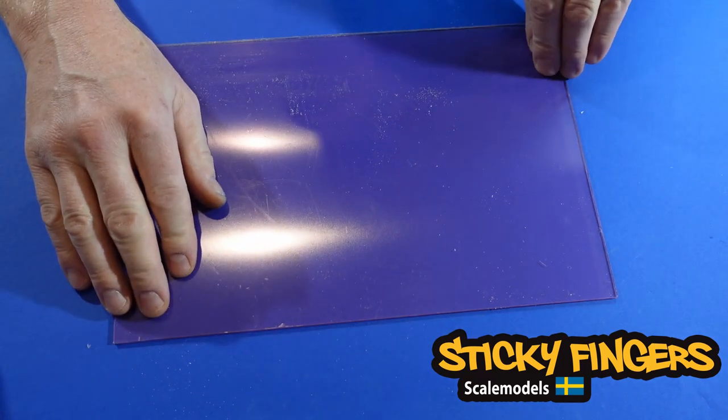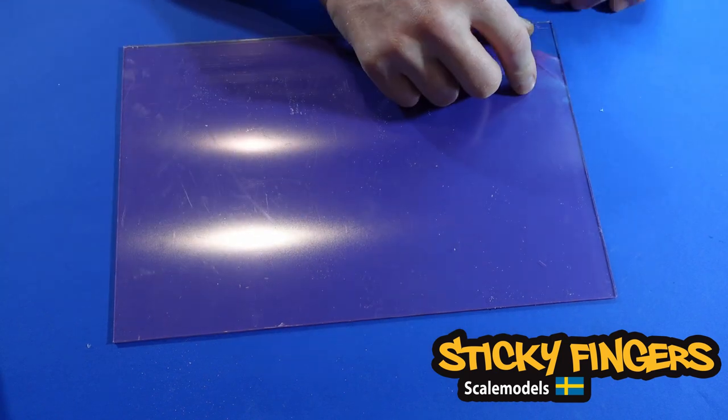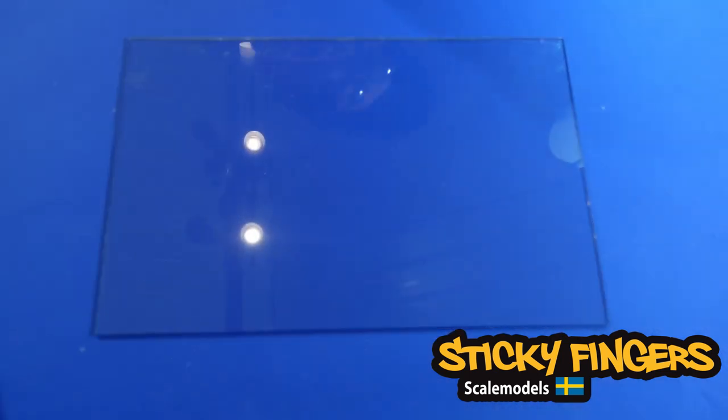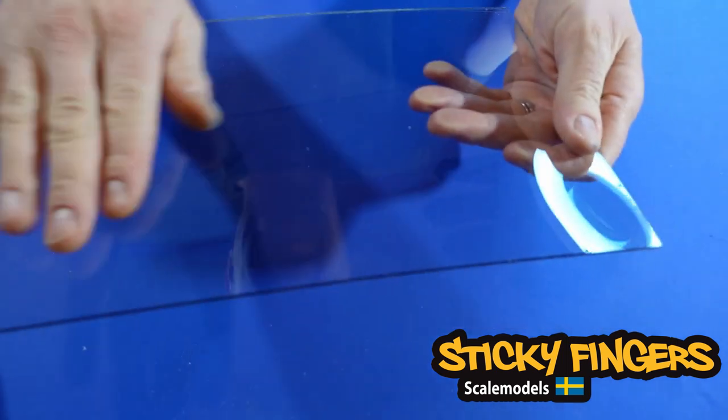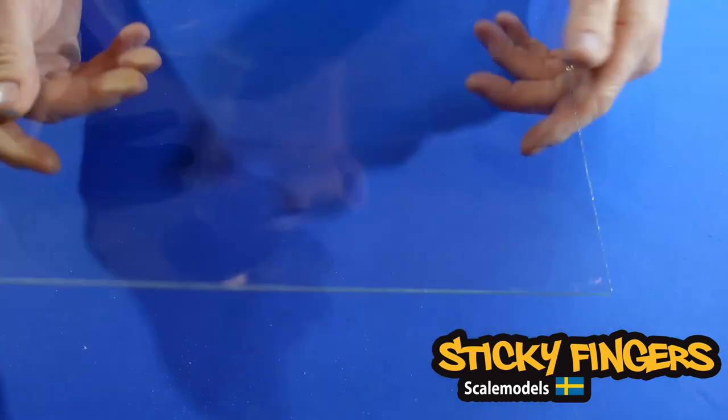On the other side, I like the sound when you unwrap things like this. Have it. So this will be the sea level, or the sea bed. Now we need to put some waves on it.